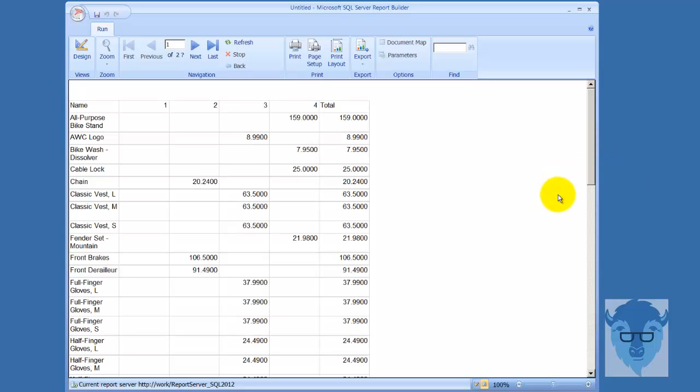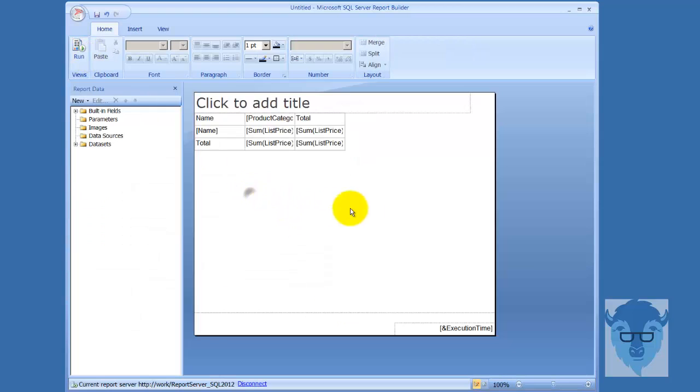And here's my query as I come on across. Product names. Here's my list prices as I come through there. And here, if you remember, were my product category IDs, which are 1, 2, 3, 4. This query lends itself very well to the utilization of a parameter, but we'll cover that in a few more presentations here. Let's go back over to Design View, and we'll add something.